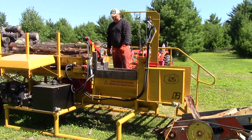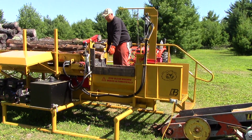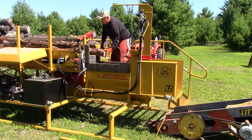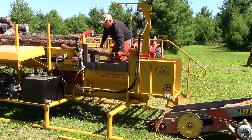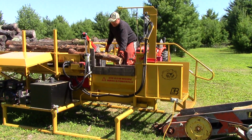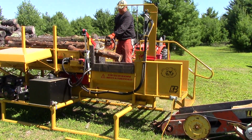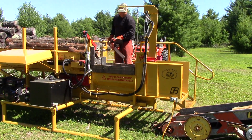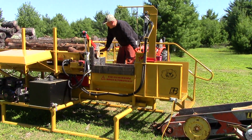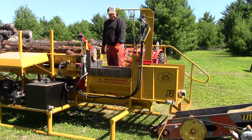Can you show us approximately how it works and just give us an idea of what you've got designed here and how the levers work and how it all operates by hydraulics? I know you got the engine on the back side that operates the hydraulic pump, and then you've got several cylinders here, and you can maybe give us an idea of what levers do what and how they operate.